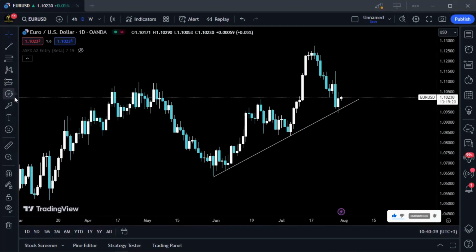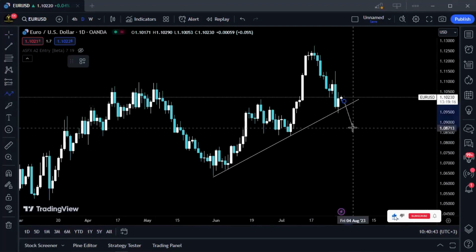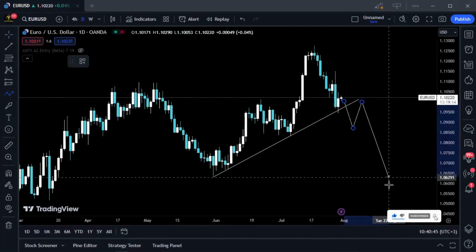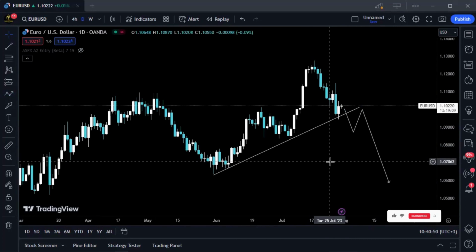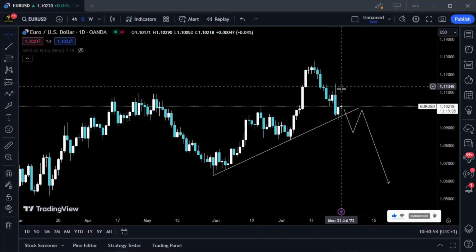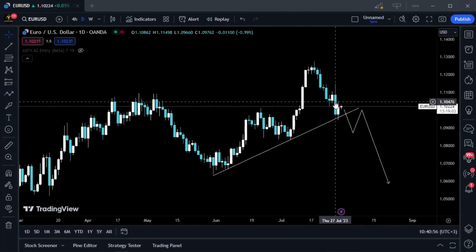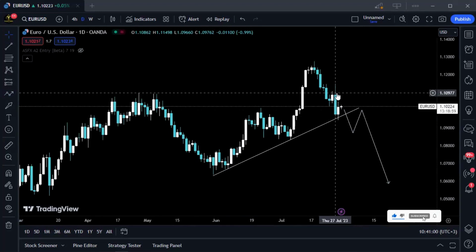I'll have to see prices break below this structure here, give me a retest. That's when we'll be going short, right? Because then the trend will have been broken. For me to take a buy, obviously I'll just be looking for confirmations here to engulf this anchor candlestick. Once this anchor candlestick is taken out, we're all in, no holding back, the vibes.